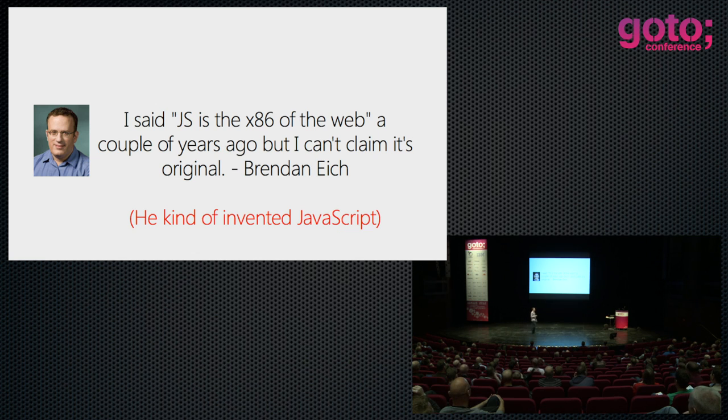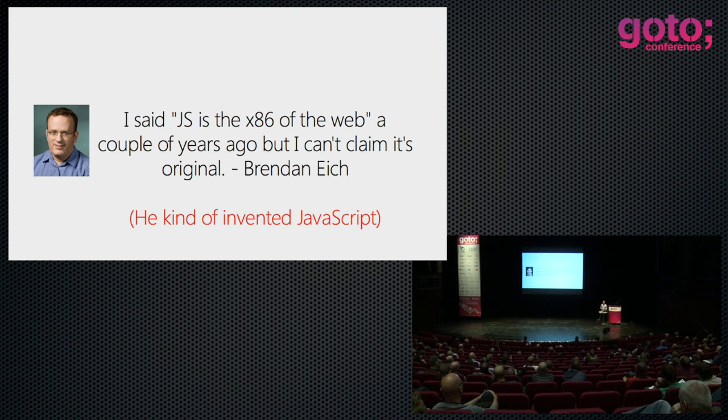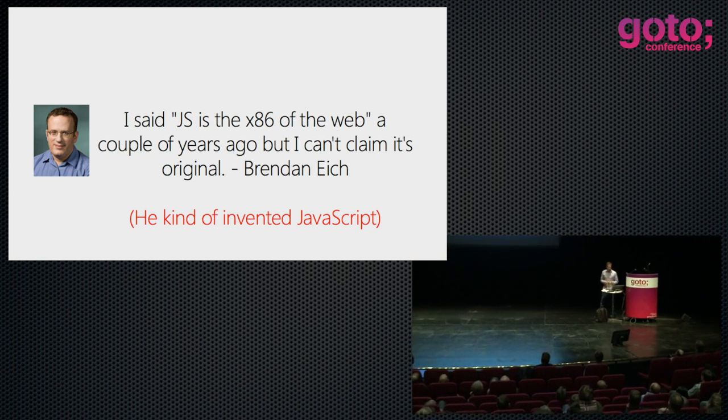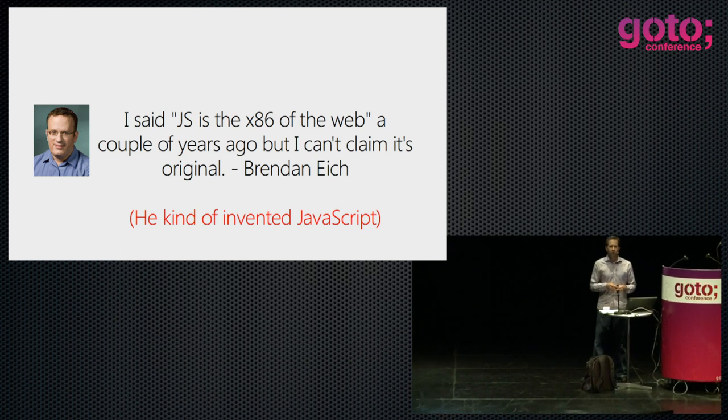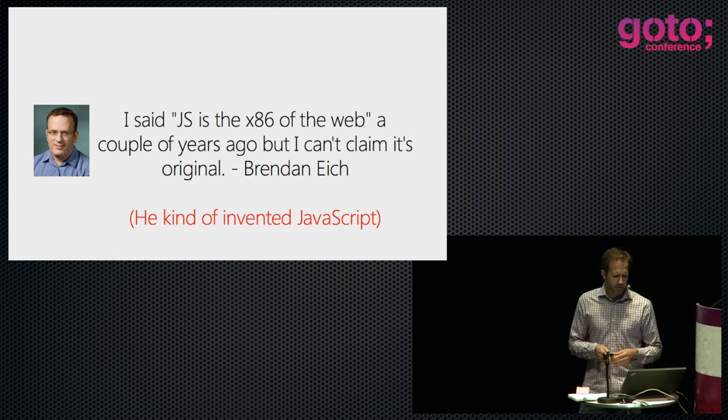So Brendan said also that JavaScript is the x86 of the web, which is pretty much close to saying it's the assembly language of the web. But he can't claim that it's original. This is what's great about thoughts like this, is that they are all original thoughts, because we all had them at one time or another. It's just whoever tweets it first gets to claim it's their idea. But when he said that, and then when Douglas Crockford agreed, it's like, okay, this is pretty clear. That's happening. So what do you do when you have this assembly language that you can start targeting?